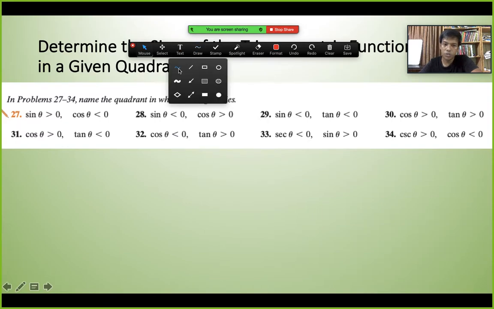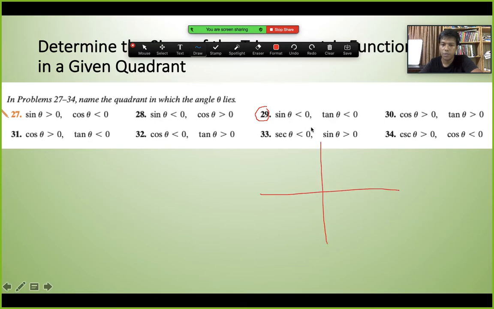So if we want to do some application of the previous concept, suppose this one: in which quadrant does this condition lie? Sine theta is negative, so the first condition is this. Sine theta is negative here and here, because here all is positive, and here sine is positive. So sine theta is negative in these two boxes. Tan theta is negative where? In this box or in this box? Tan theta is also negative here. So both of them fit only in this quadrant. So it is the fourth quadrant. So the answer is the fourth quadrant. This is first, second, third, and this is the fourth quadrant.